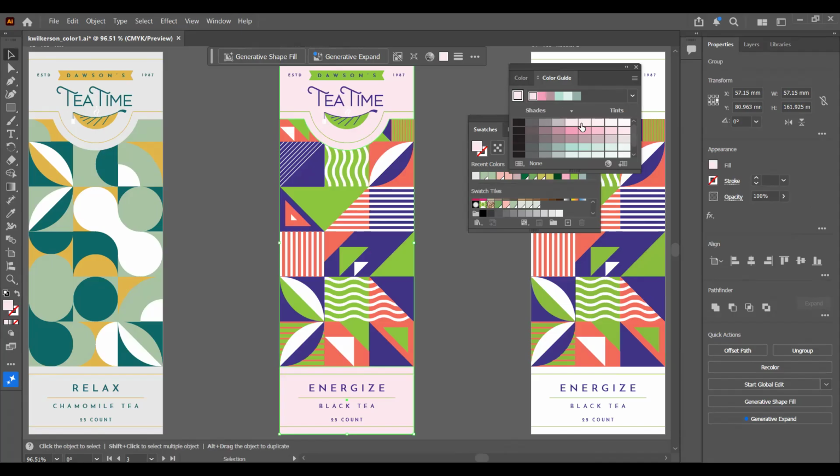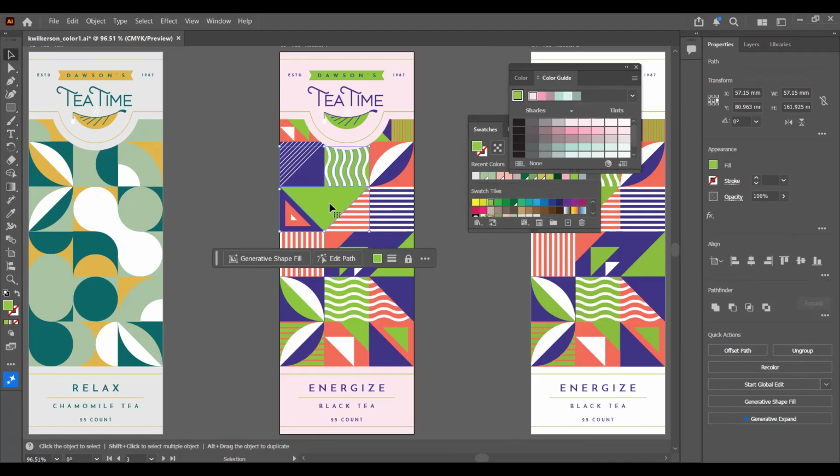And so this instantly generates a color scheme. I can change it, of course, but it's a cool way to make a difference here. So I'm going to select one of these bright green shapes here in the T-label artwork, and I'm going to select all the shapes that have the same fill. So all the triangles that have that.